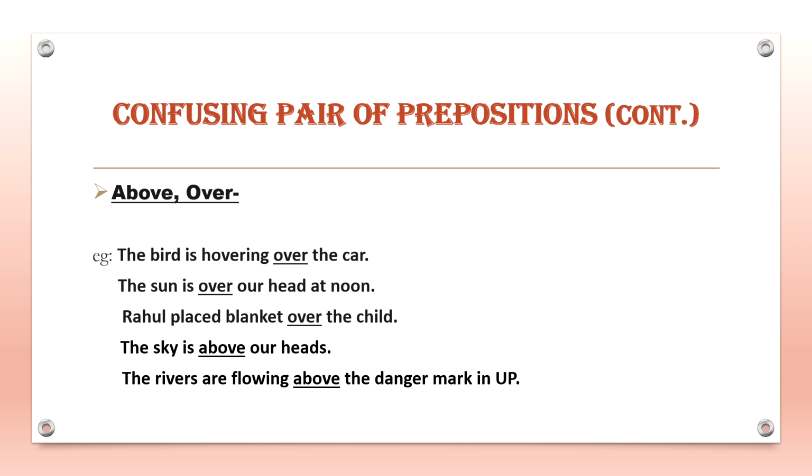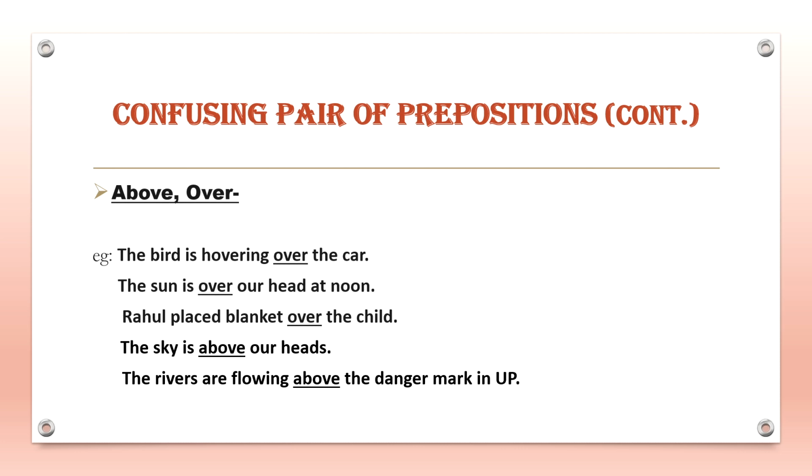Next is above and over. Now, above represents something at a place higher, or you can say horizontally upwards than another person or object. Basically, it's an extended space over. Whereas, over represents something that is directly upwards, that is vertically upwards. You can say it's kind of perpendicular. Over has another meaning also. It is also used when one thing covers the other. Fine. So, let us understand this with the help of an example.